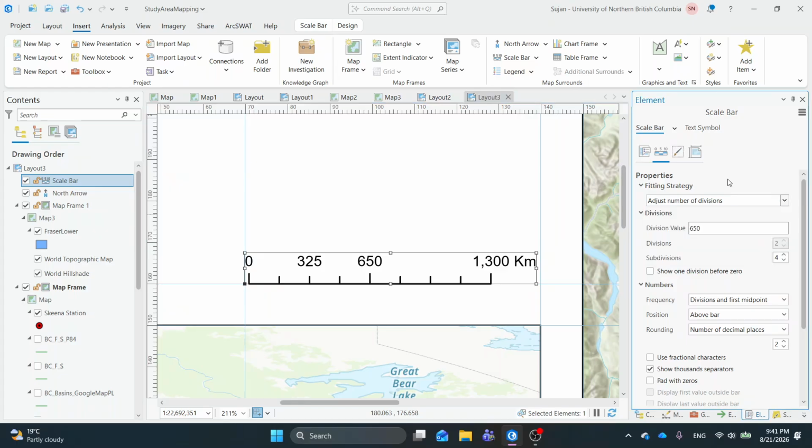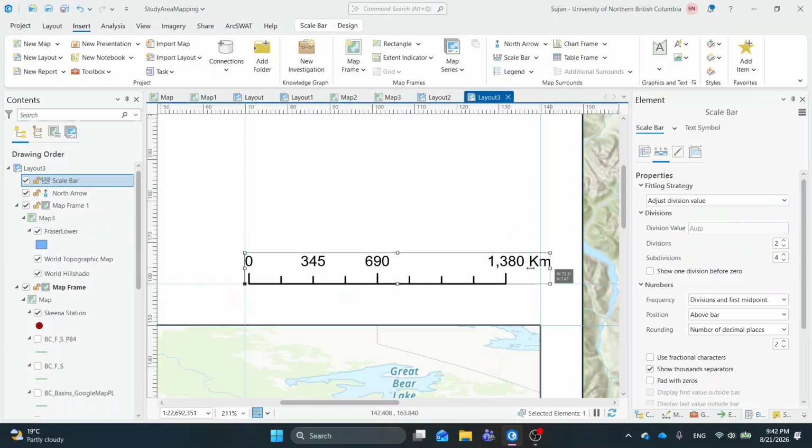So maybe when you select this, the adjust number of divisions, you have to be careful what your actual division value is, maybe 50, 100, whatever. Okay, so you have to understand all those things. And there are other options you can explore, and I'm just staying with this one, adjust division value. So it is automatic.